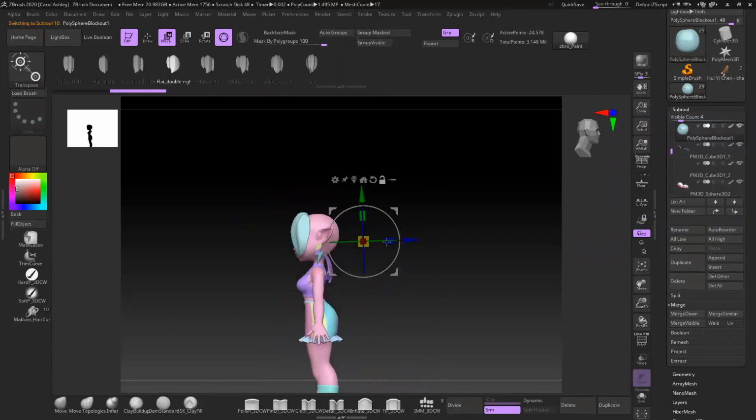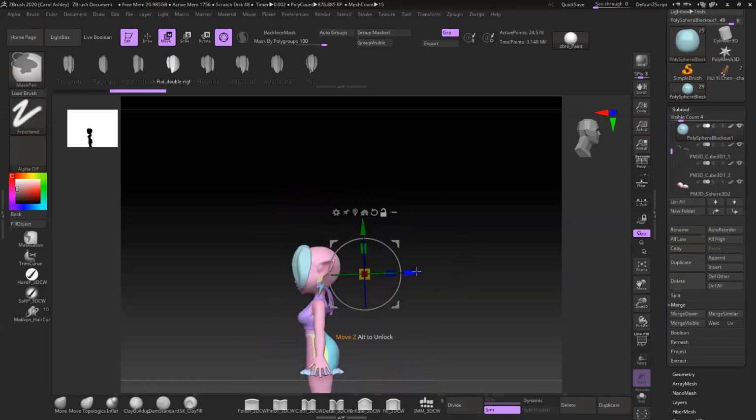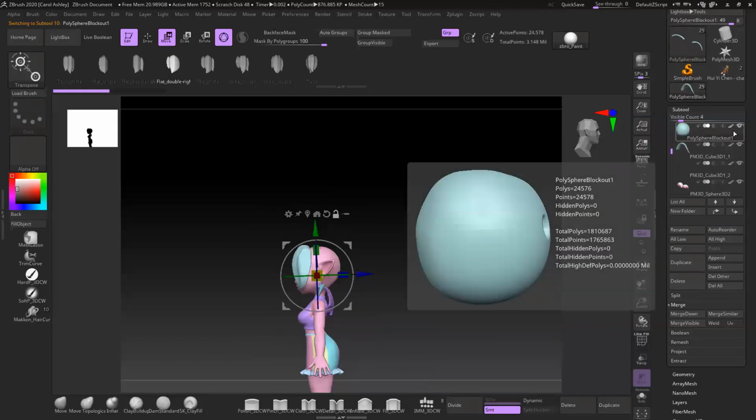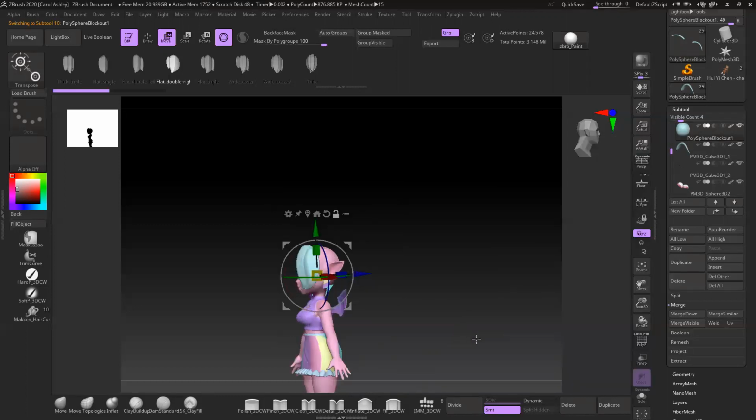That's weird. Is it really teeny? No, it wasn't. I don't know where it is then. Yeah, I see it there.